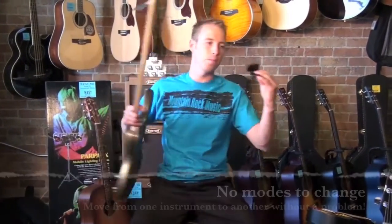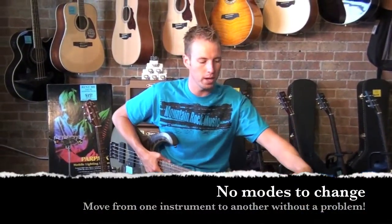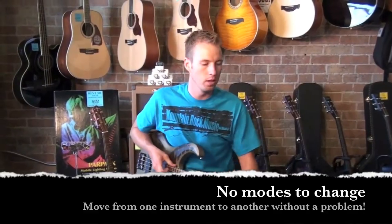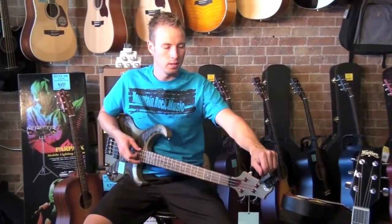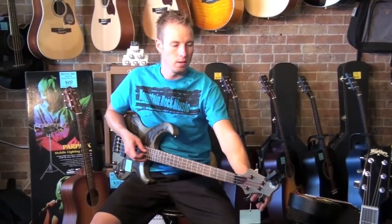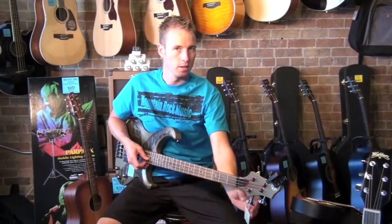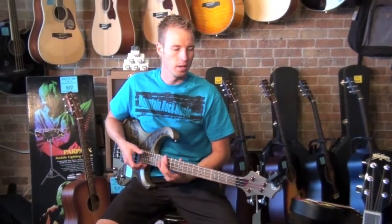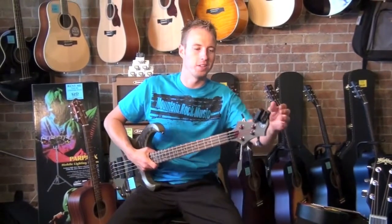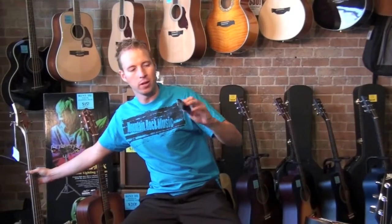Same thing, I don't have to push any buttons, change any modes. Unless I want to use the easy tune bass mode, I'm just going to leave it on the chromatic mode. Clip it on. E, A, D, and G, and I'm in tune. Again, 20 seconds, my instrument's in tune. Anything else I want to tune, I can go ahead and just clip it on the same way. If it has strings, it's going to work.